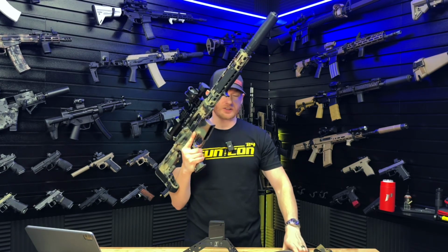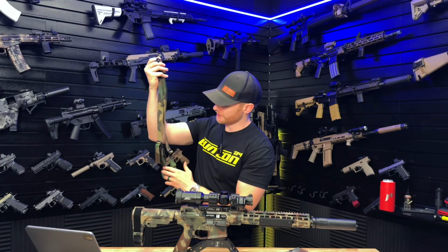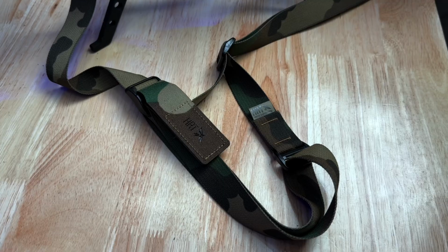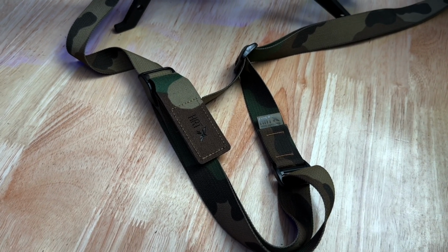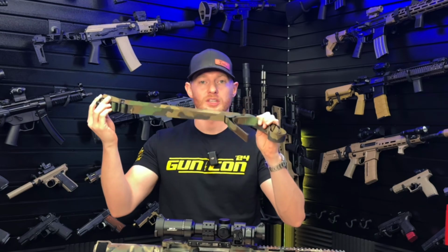Other things that I had running on this gun, well, the only other thing was a sling. And of course, I had to get an M81 Woodland sling to match the setup here. And this is actually from HRT Tactical. And guys, I'm gonna be honest, this is probably one of the best lightweight, affordable slings on the market. I picked this one up myself, and I have no complaints with this on the setup.